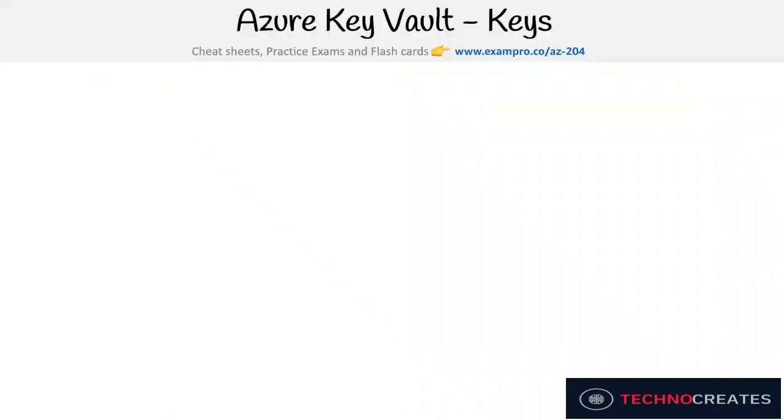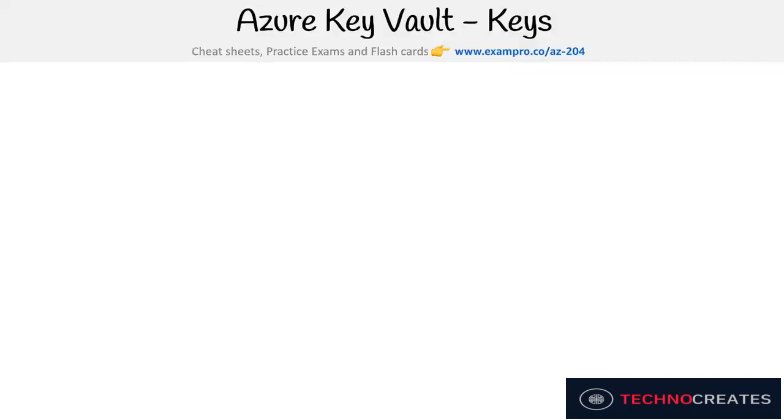All right, we're taking a look at keys for Azure Key Vault. One of the three core offerings, one being keys, secrets, and certificates. Keys, we use it to encrypt things, utilizing with Azure services. So if you need to encrypt Azure disks or apply it in a variety of things where we have encryption at rest, it's useful for this because it'll just easily integrate with those Azure services.